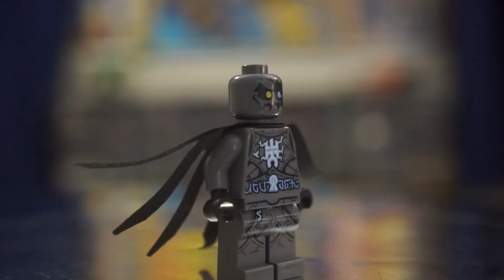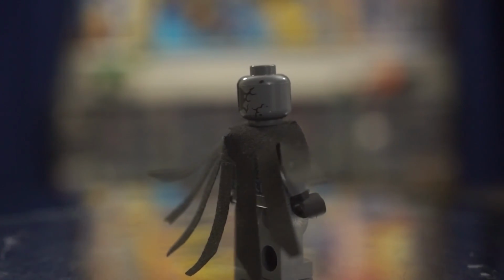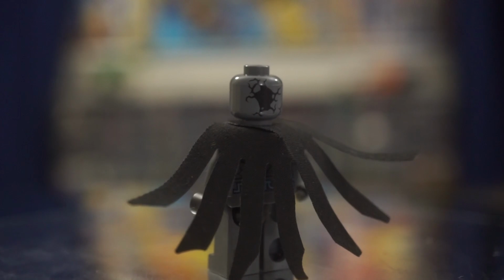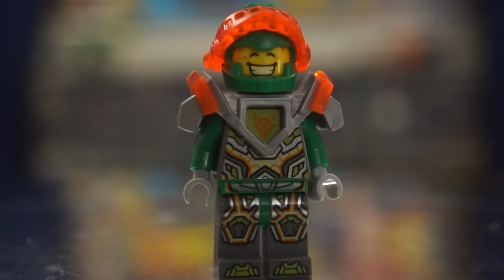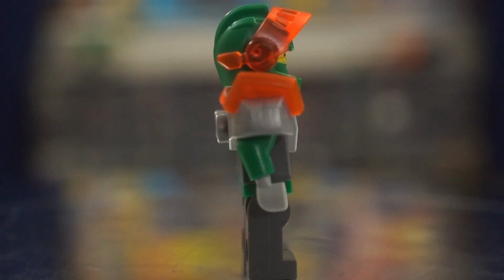The only real negative thing about Krakenskull that I can think of is that he doesn't really have two different faces, which is kind of a disappointment since he's got that helmet covering the back there, but it really isn't that big of a deal. The main star of the show, Aaron, is a really well done figure, but I'm not a huge fan of the color scheme. The bright oranges and yellows just don't really work with the green in my eyes, but that's more of a preference thing.